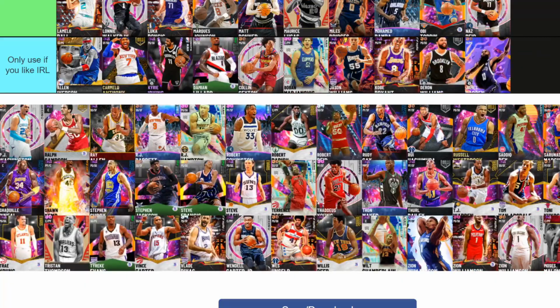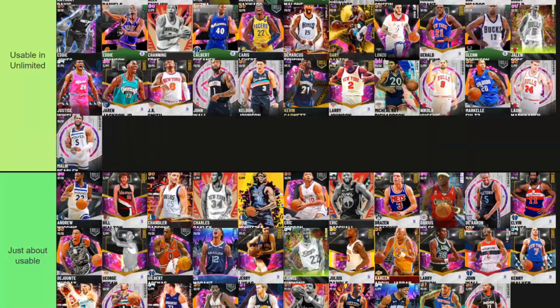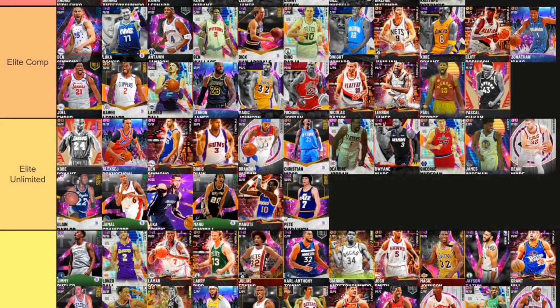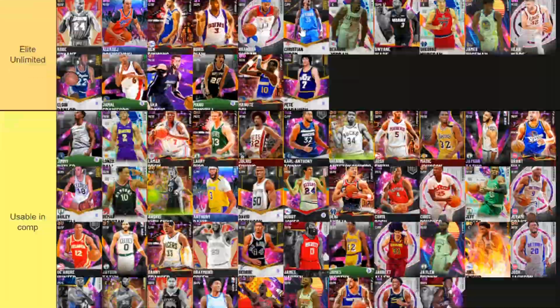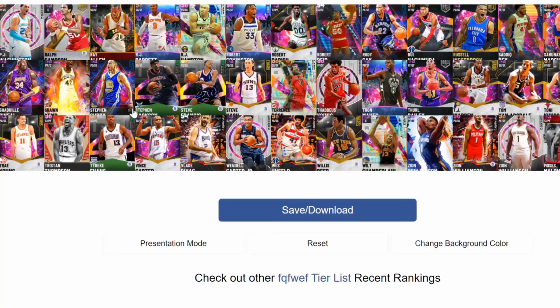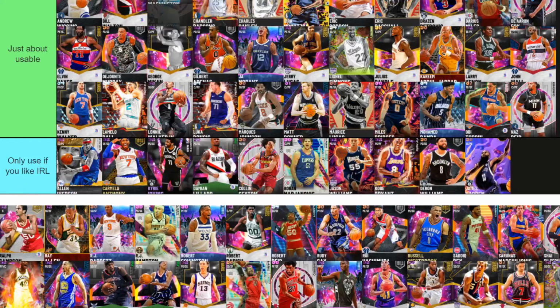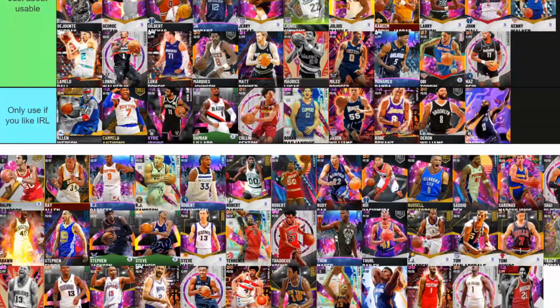Maravich, I'm going to say Maravich belongs in the Elite Unlimited tier. He's in the right hands. I don't think anyone really would go out of their way to use him any more competitively, but I mean, in the right hands, he can still drop 85 points in an Unlimited game against weak opposition, especially on next gen. PJ Washington, usable and unlimited. He's a little bit undersized.